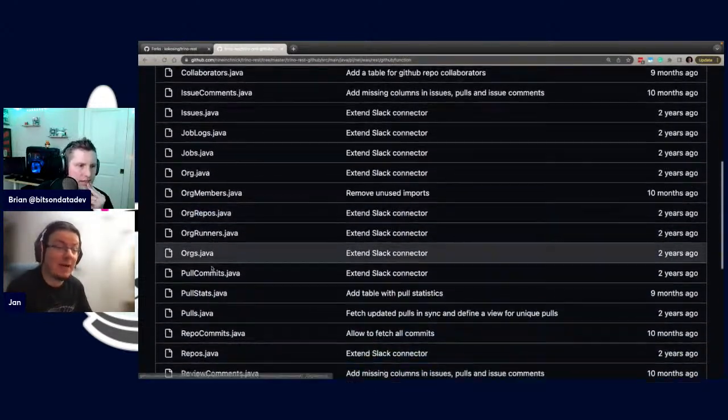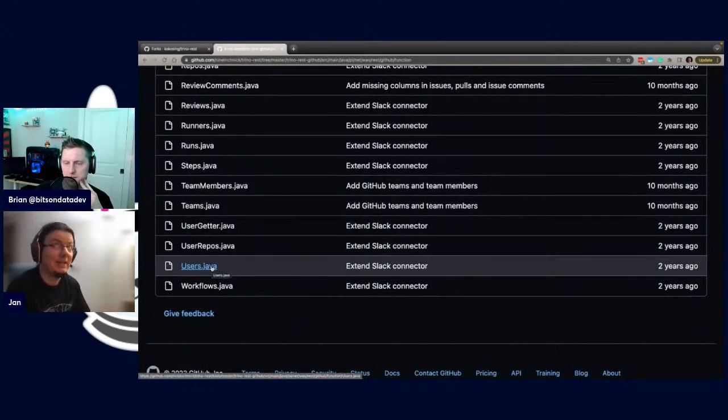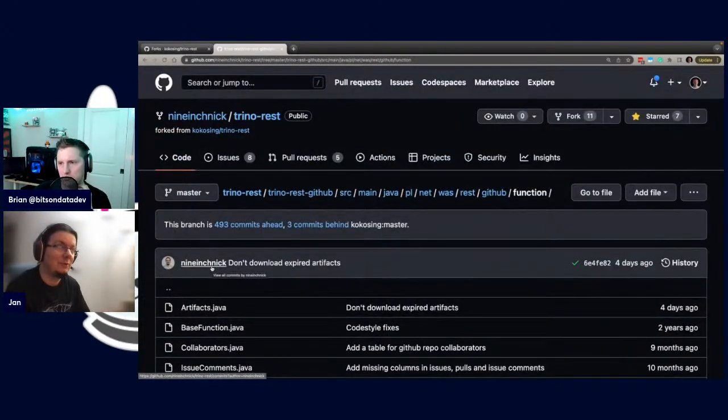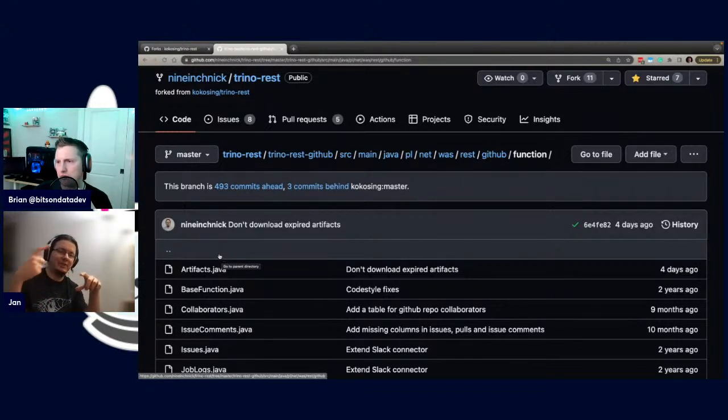Okay. But after a while, I figured out how to implement predicate pushdown, and I did that, and I ended up with a set of tables instead of functions. When you query them, if you just run a select asterisk from, let's say, issues, you're going to get an error that you're missing a predicate for the owner and repo columns. You have to add them, and then it's just going to start returning issues for you, and it's going to paginate and iterate over all pages of results. So you don't really have to do that page by page.